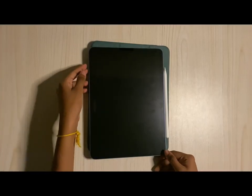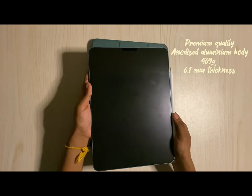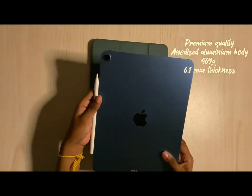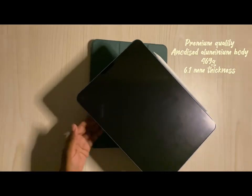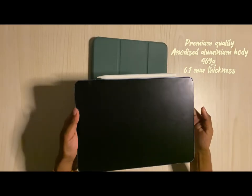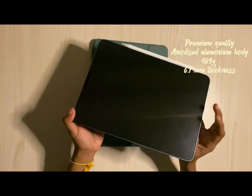Next, I would like to share a little about the design of this iPad. Overall, the build quality literally feels premium, sporting an anodized aluminum body that feels so smooth to the touch. It's fairly lightweight for a 10.9-inch tablet too, weighing in at 469 grams — or 478 grams if you opt for the 5G variant — and measuring an impressive 6.1 millimeters thick. It's quite thin actually.